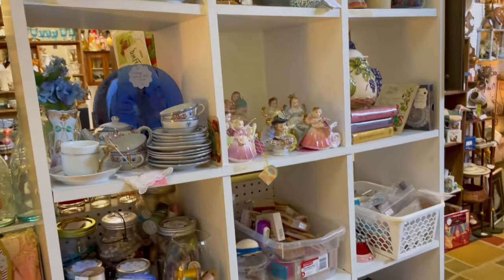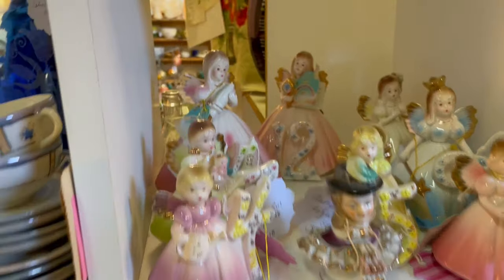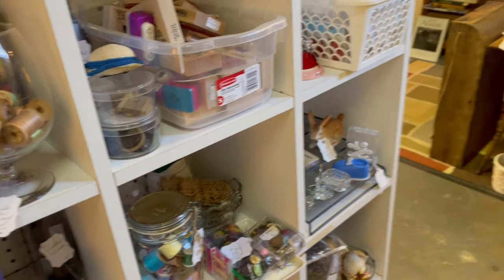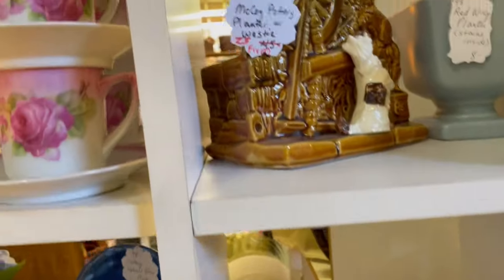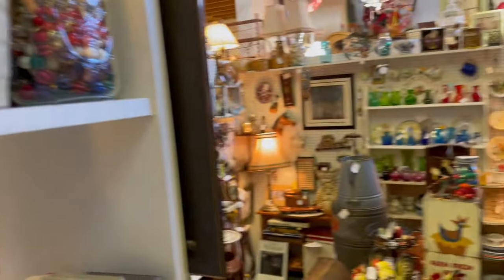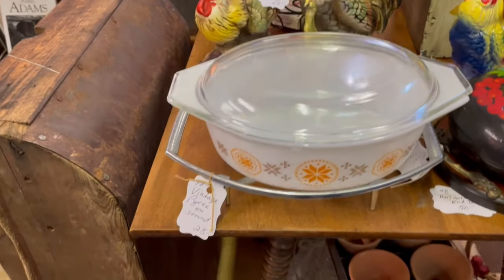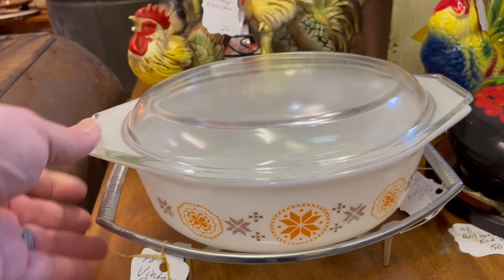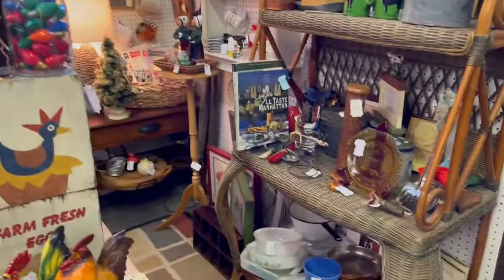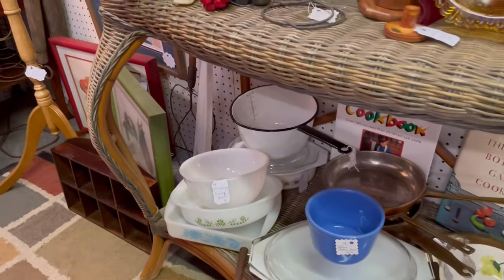I spend a lot of time on these shelves because there are always rotating ceramics, like these birthday girls. There are always cute ceramics in here. And then a bunch of vintage sewing notions, and then a beautiful McCoy pottery — this is one of the figural pieces, the dog in front of the spinning wheel. One of the classic McCoys. And I believe it's the same vendor across the way. Here's a really nice Pyrex piece with a stand — I wonder if that's the stand supposed to go with it. That's a really nice stand. People love their stands — they often got separated from their pieces.